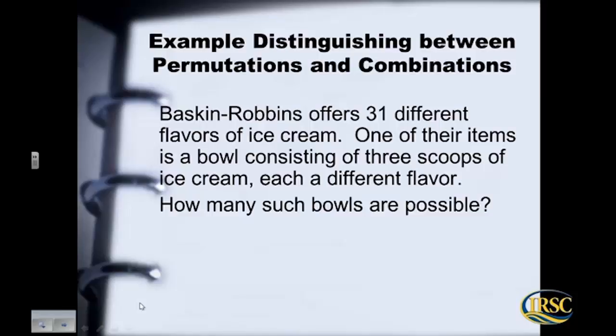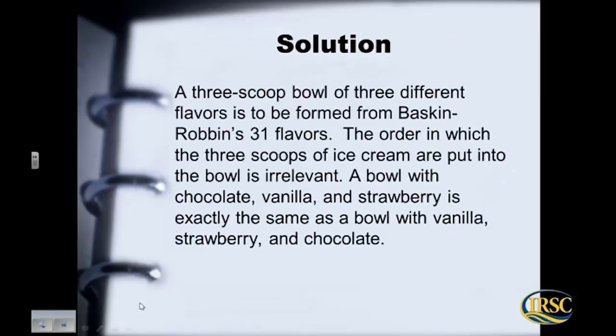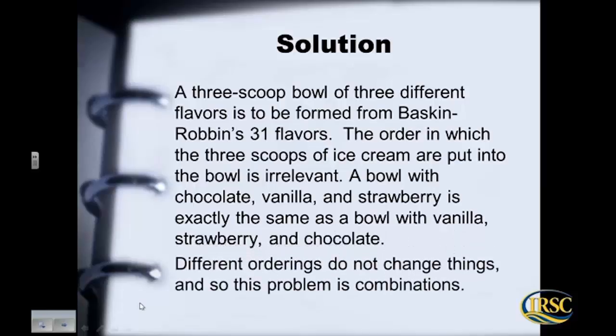So then the question you're asking yourself, okay, so let me go through the explanation here. So if you have a bowl of chocolate, vanilla, and strawberry, in the order that you actually scoop it into the bowl, it doesn't matter, okay? It's the same 3 flavors that are in that bowl. Now, I know some people have their preferences. If it was me, I'd want my favorite on the bottom because I want to end with that, you know, and then the next one, okay. But as far as how many bowls can be created, order doesn't matter. And so, therefore, this is a combination as well.